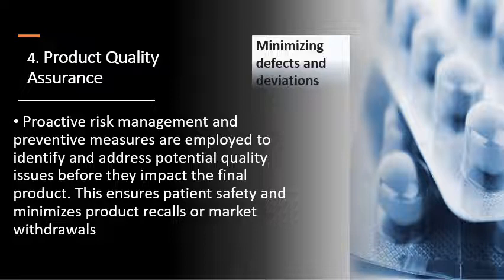Still under product quality assurance, proactive risk management and preventive measures are employed to identify and address potential quality issues before they impact the final product. This will ensure patient safety and minimize product recalls and withdrawals from the market, especially of failed products, whereby consumers may have to lodge complaints to regulatory bodies, and this usually has a negative impact on the industry.